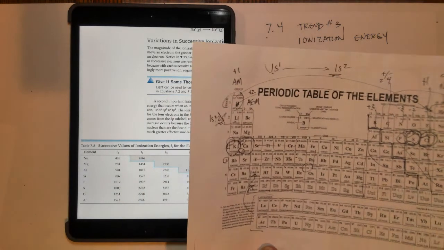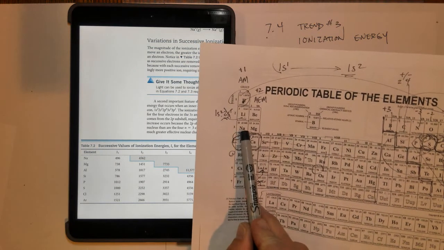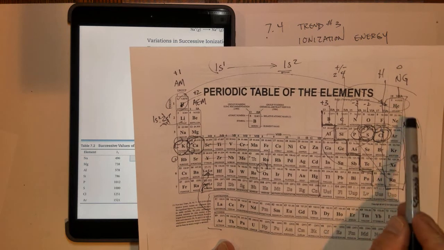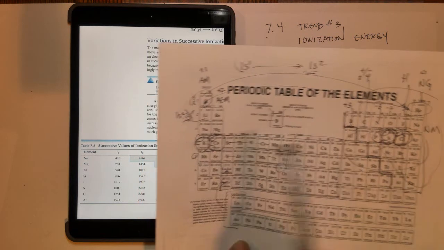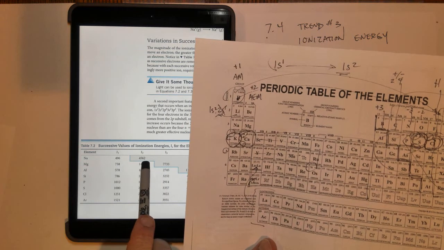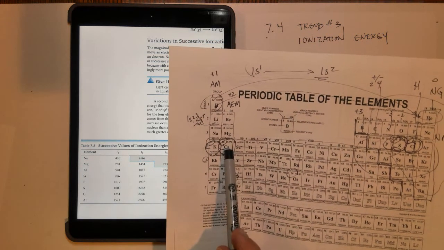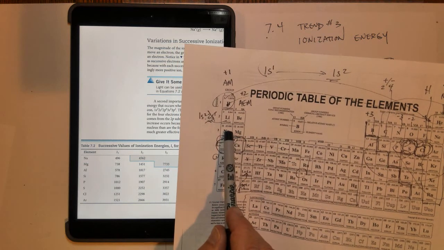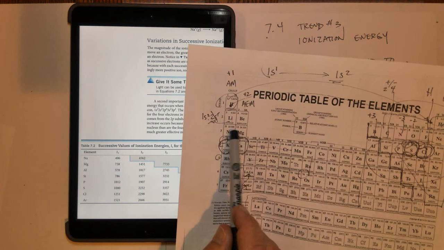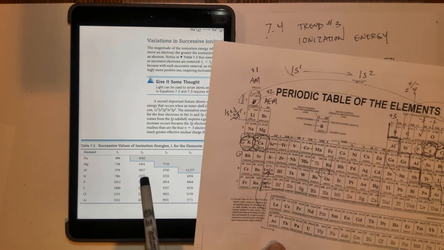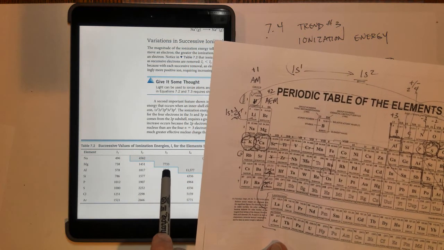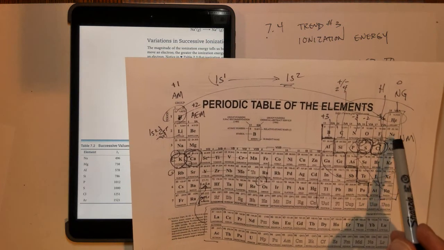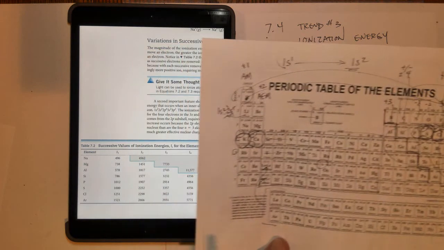Let's just take a look at these elements on the periodic table. Here's sodium. If it loses an electron, it now has a configuration like a noble gas, a very stable configuration. That's why the second ionization energy is so high. Magnesium loses one electron and then looks like sodium. If it loses a second electron, now it looks like neon. That would be the I2. Now the third ionization energy we said was astronomically large. That's because it would already have a noble gas configuration and it would be very stable.